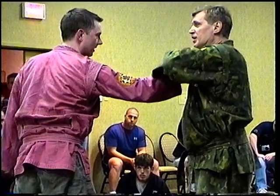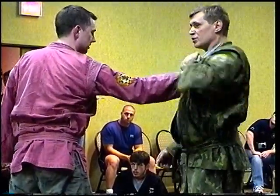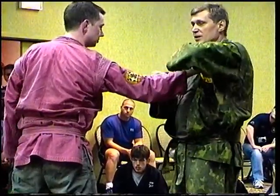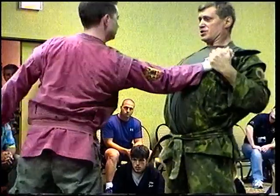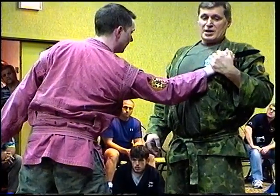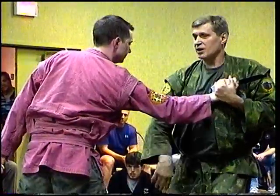Here, very important. Don't grab it like this. Just place your hand on and lift your chest up. You don't need to reach all the way around. It's a coupling of forces, two movements, one forward and one back. One hand back, chest up.